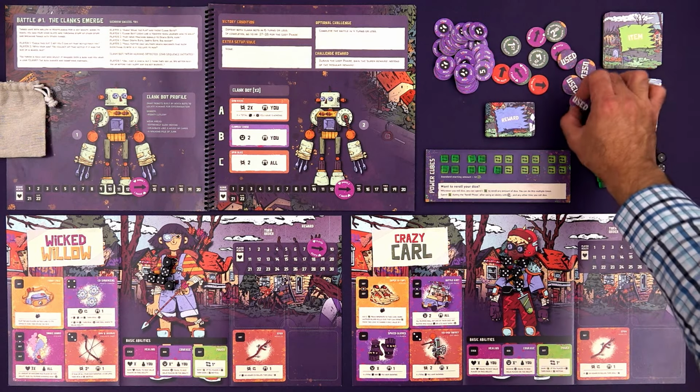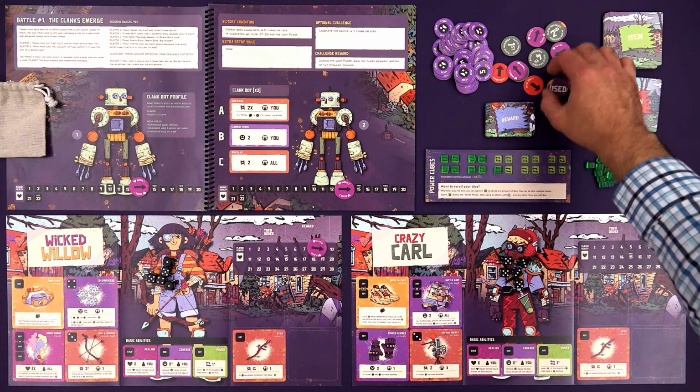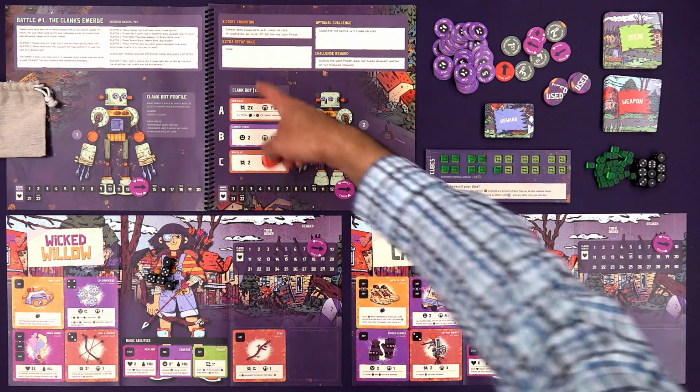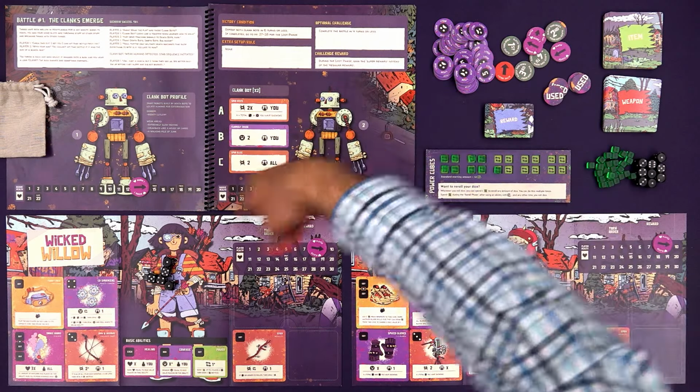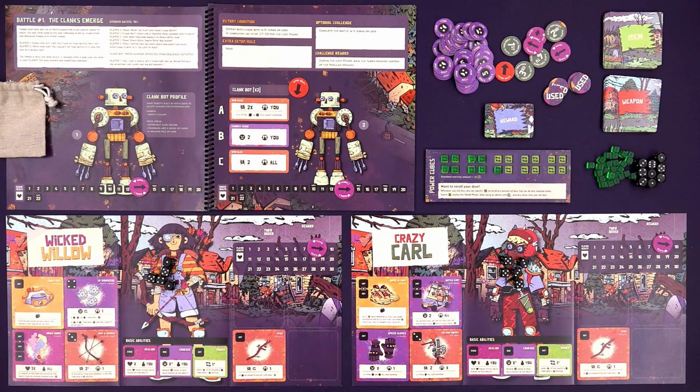Otherwise, the only other tokens we potentially need are these use tokens for when I use abilities. And right now we also need this active ability arrow. There's only one set of abilities for this enemy type, so I'm just going to place that there for now, and I'll show you what that means in just a second as we get into gameplay. But first things first, let's get into the story.